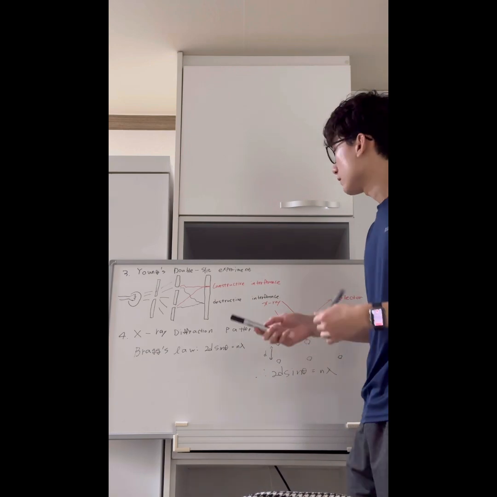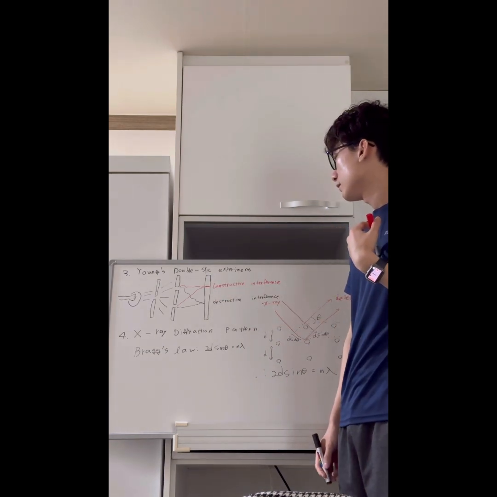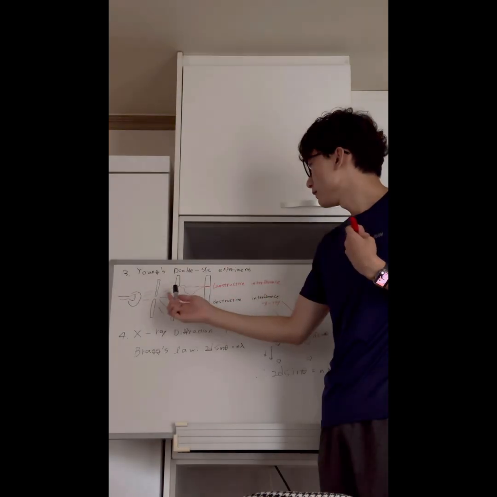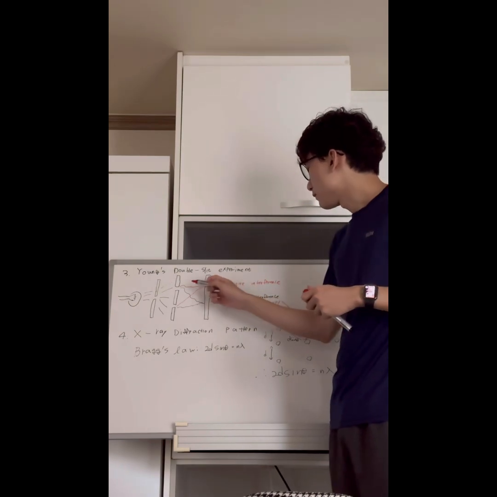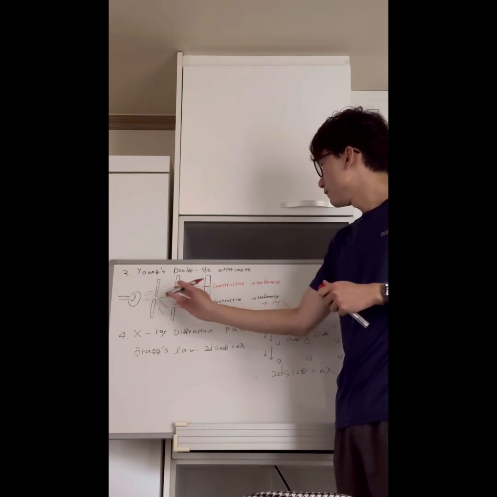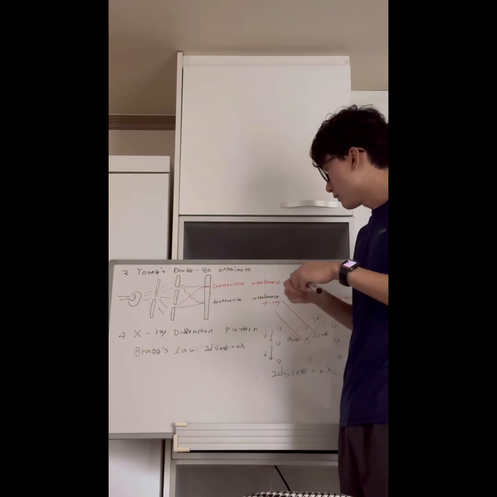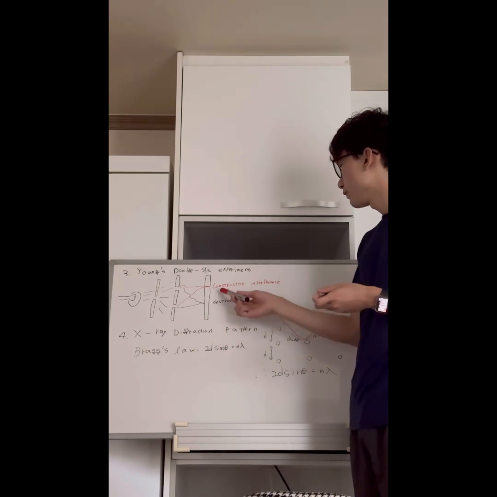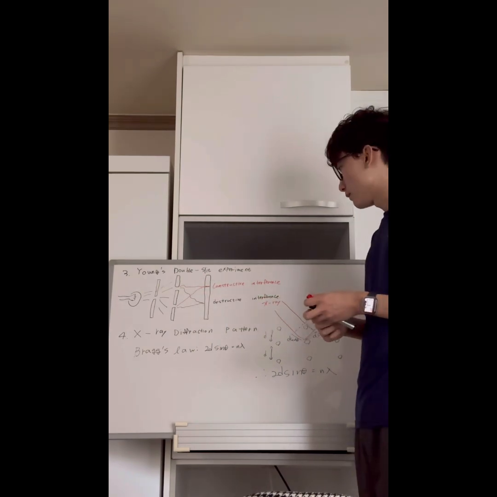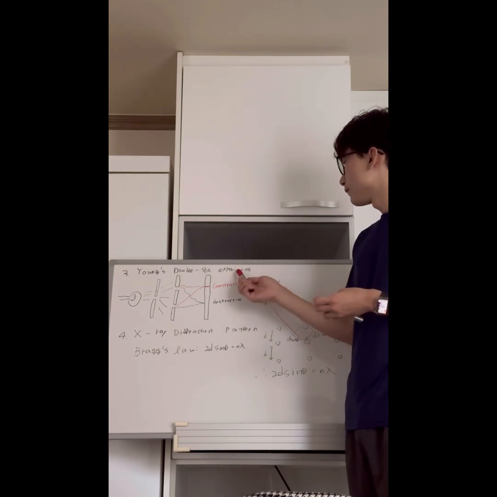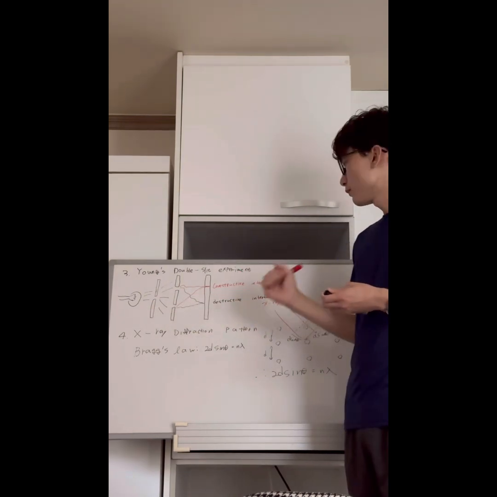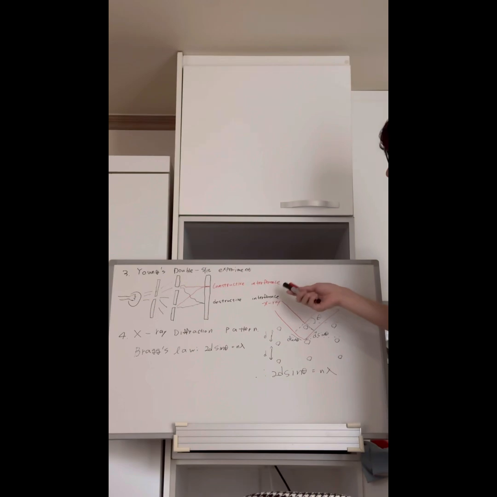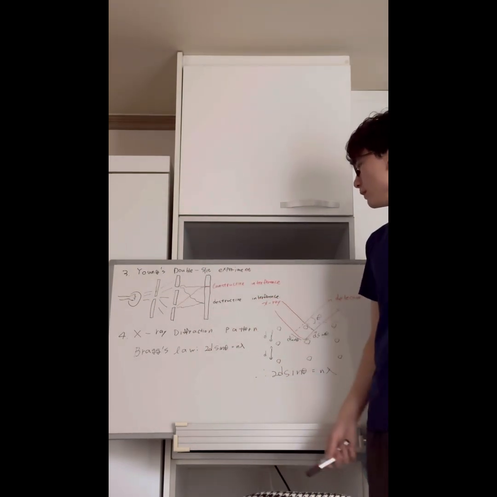And next is Young's double slit experiment. In this experiment, light has constructive interference, and second is destructive interference. Constructive interference has strong light and destructive is cancelled, and light is the picture.